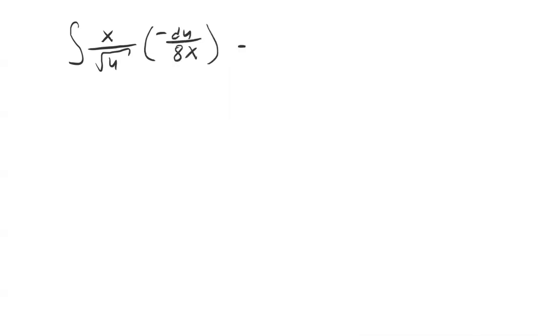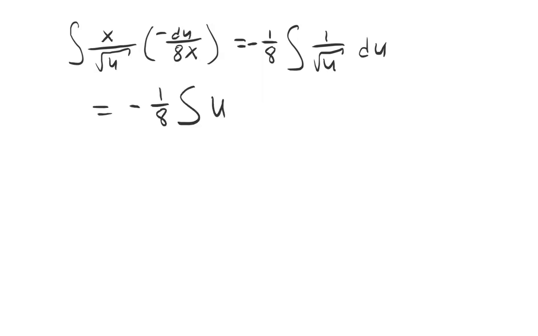If we do some more simplifications, I can pull this 1/8 out. And again, we see we have an x up top and an x on the bottom. I'm going to go ahead and pull the minus sign out in front also from the du. This is going to be 1 over square root of u du. And again, you can see that we've done this and we've gotten a function that's a lot easier to integrate. So let's go ahead and finish out the integration. This is negative 1/8 integral. Remember, square roots are fractional powers. If it's in the denominator, it gets a minus sign. So I'm doing negative 1/8 the integral of u to the minus 1/2.